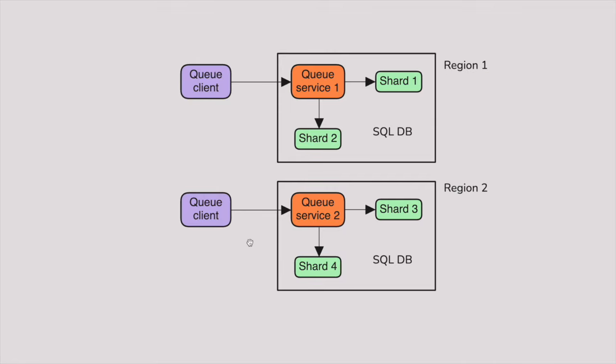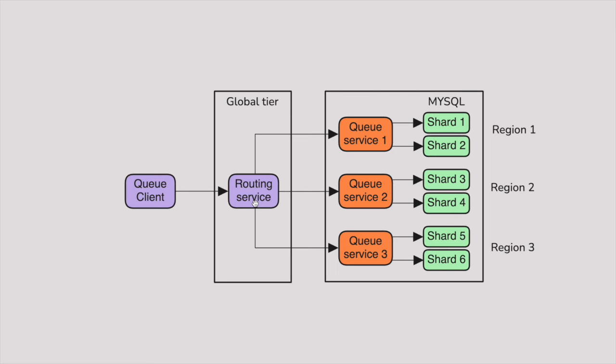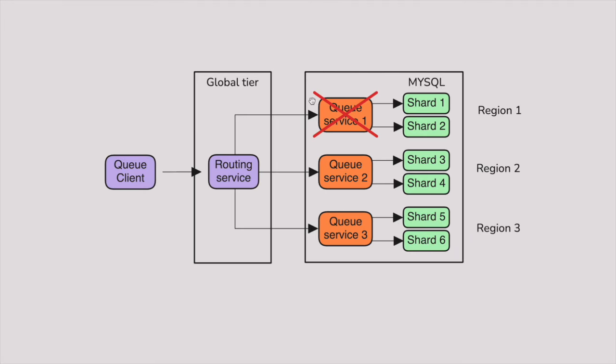This approach works, for instance, if we have 3 regions in the United States and our services are always assigned to a specific region. But the problem here is, if the region goes down, then we lose the data. And the only way for us to recover is to manually reconfigure and reconnect to a second region. It can actually be automated, so the failover can be automated on the client side, but every single client would need to implement that failover. At the same time, we lose in-flight data or data that would be scheduled for the future. For instance, in this case, if region 1 goes down, all the messages that would be scheduled for the future would also be unavailable because the queue service is unavailable.